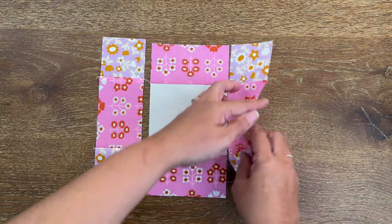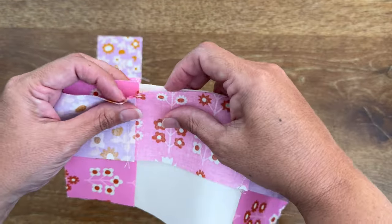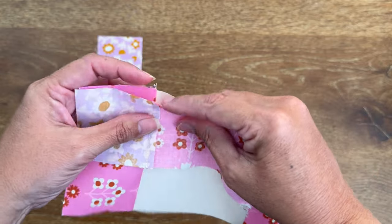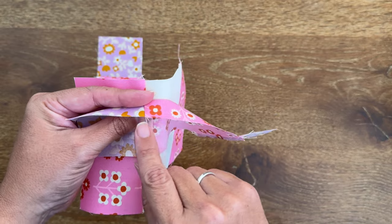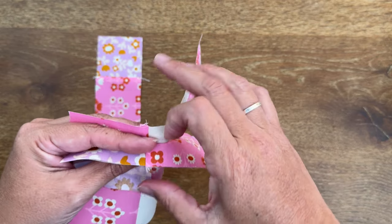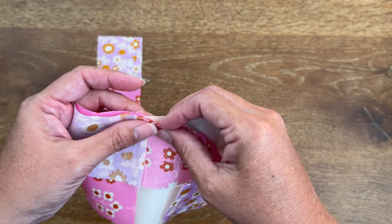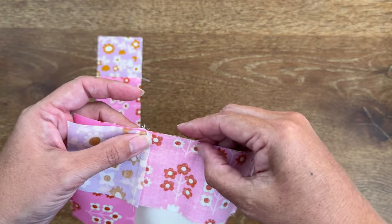So I'll just take this side here, face and right sides together, and I'll pick it up and I'll find those seams, and we want to nest them. So we've got one seam coming over and folded over this way, one seam folded over this way. We're just going to push them right up against each other so they can't go any further. And then I'm also making sure they're lined up along the top as well.